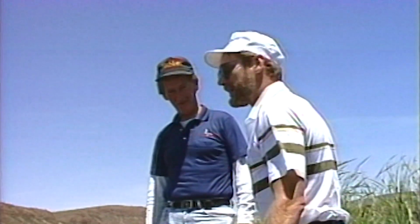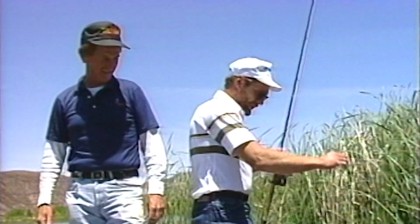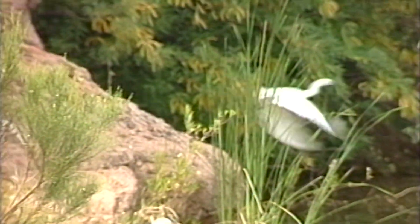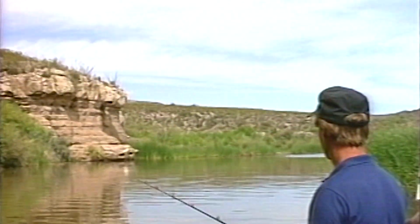All right, let's see if we can catch some more. Flipping water dogs. That's a good fish there. That was a real nice fish. That's a little more of the typical size up here. All right, that's a beauty. Nice fish, Steve. There they go. There goes one. Pretty birds. Oh, gorgeous.